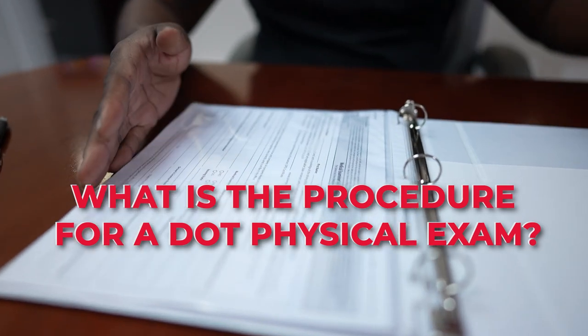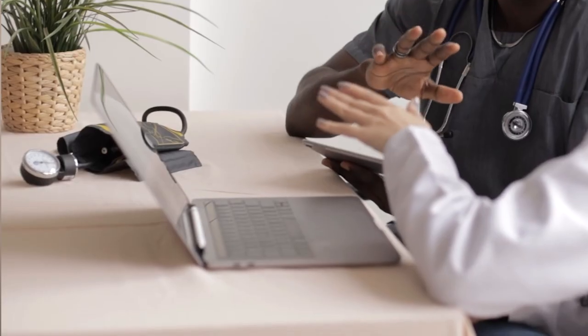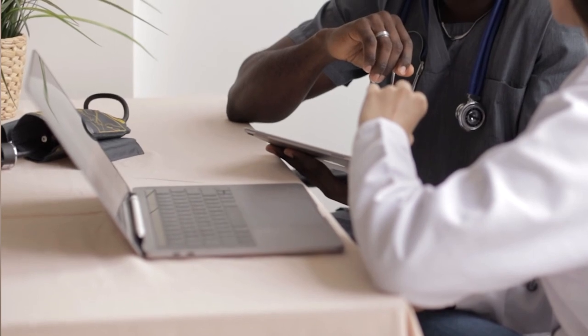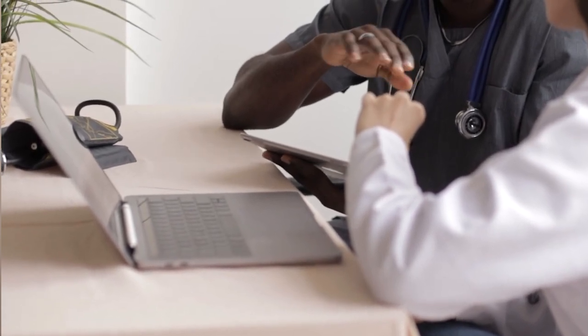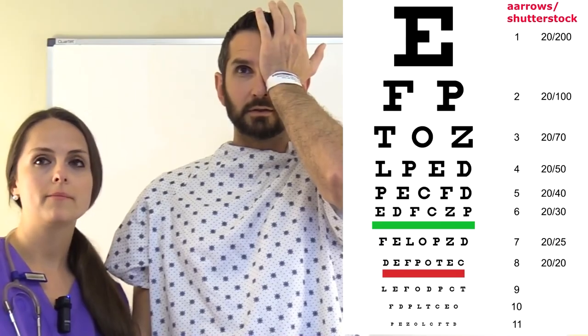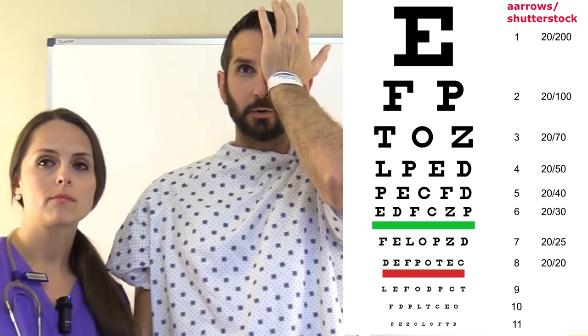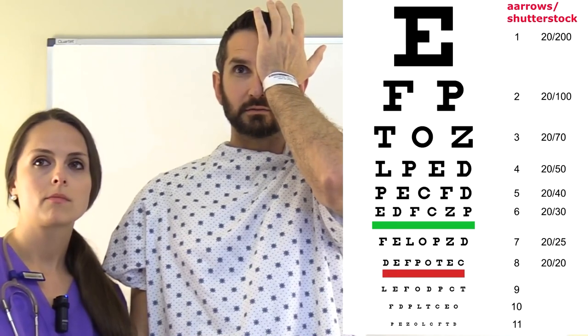What is the procedure for a DOT physical exam? First, the medical examiner will go through your health records. If you have any chronic conditions, they will take note of them and run the required tests. The doctor can refer you to specialists for specific hearing and vision tests for further evaluation. During the physical assessment, the doctor or nurse will take your weight and height as well as check your reflexes. Eventually, they will calculate your body mass index (BMI) and check your blood sugar levels. After the exam, you will get your certificate. If the results turn out to be inconclusive, the examiner will recommend further testing.